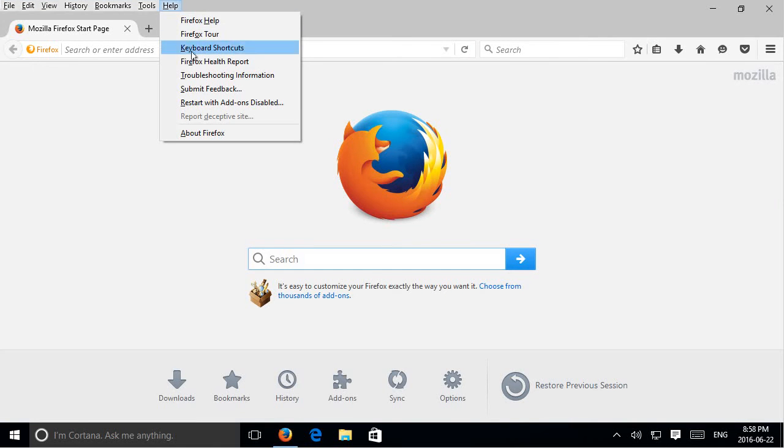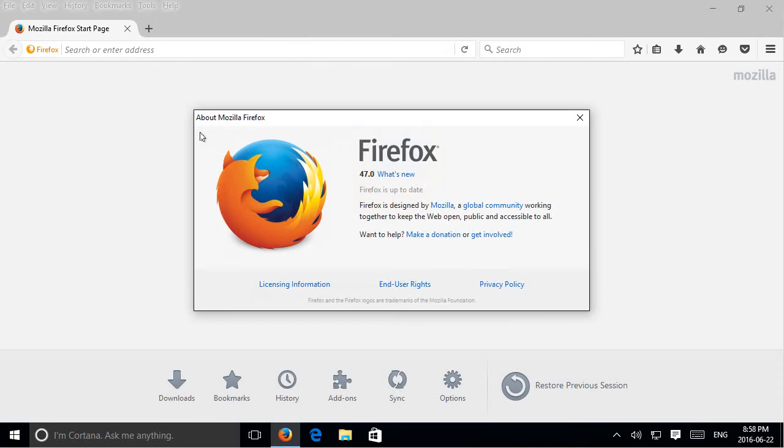And hop in. Hopefully for the last time. Yep, we are now at version 47.0. So we've gone from 42 to 47. We have all of the new features, bug fixes, etc., security patches.